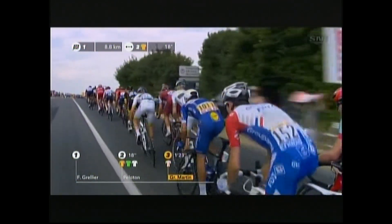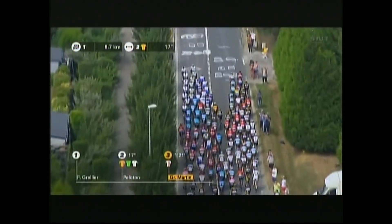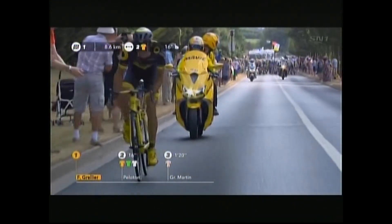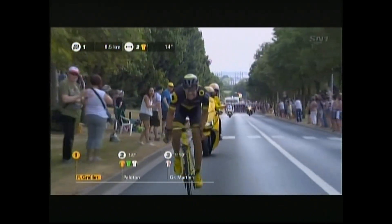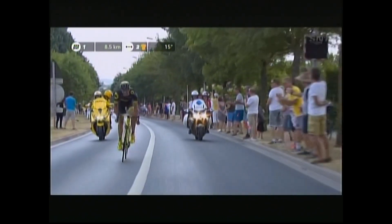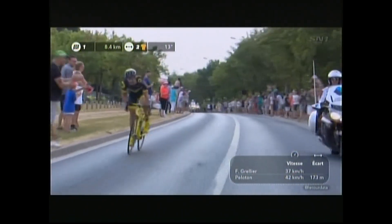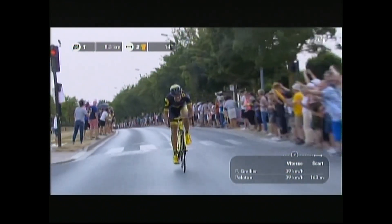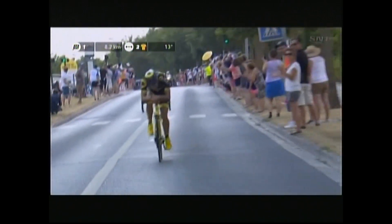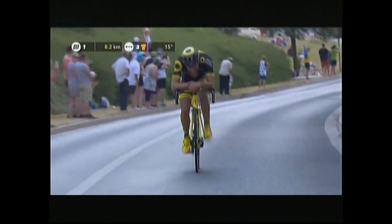Still being signalled at a minute behind the peloton, though I think they're getting close — the speed difference, they look to be going much quicker than the peloton. 40 kilometres an hour at the moment — a little uphill drag bringing them into the edge of the city. Just over eight kilometres to go and Grelier is hovering around 14-15 seconds ahead of the peloton, but the sprinters' teams can see him. Race radio says the time check to Dan Martin is 40 seconds to the front of the peloton. 630 metres behind the peloton — still some work to do. And the pace is on now. There's the catch of Fabien Grelier, and it's Lotto-Soudal for Andre Greipel and Dimension Data for Mark Cavendish getting themselves to the front, with Team Sky on the left bringing Chris Froome through safely. Greg Van Avermaet has got Richie Porte tucked in underneath his wing.